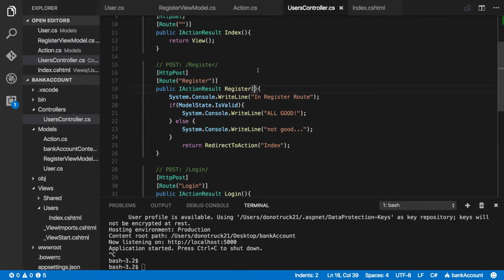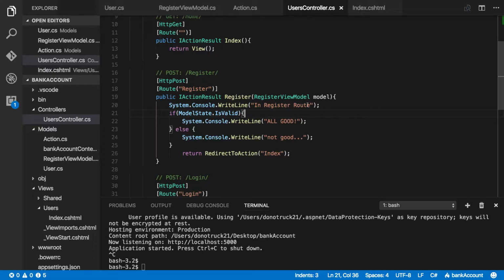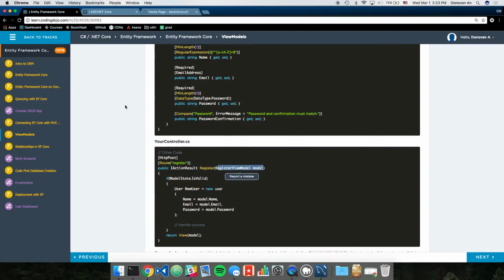Do you know what happens when you pass in models through the action before? Through an IActionResult. When you pass in a model through this, it'll by default run the is-valid check against it.